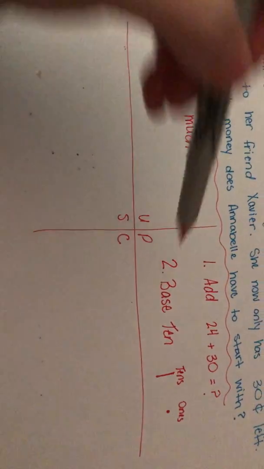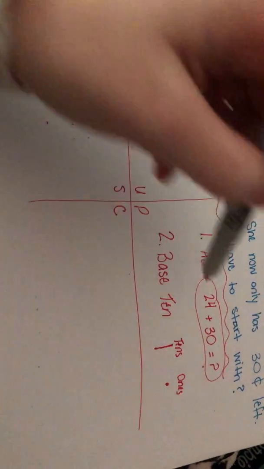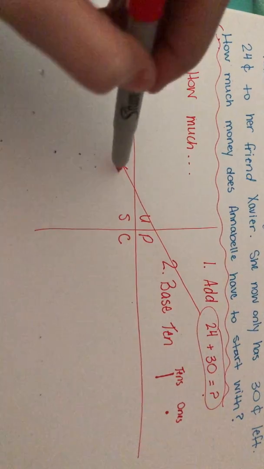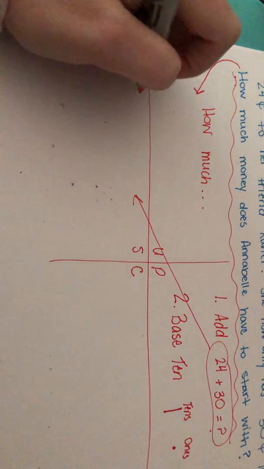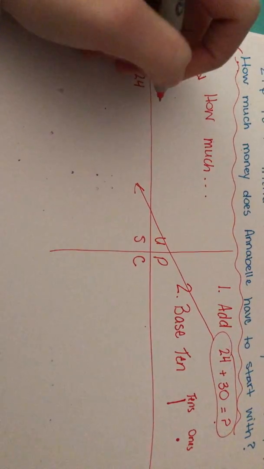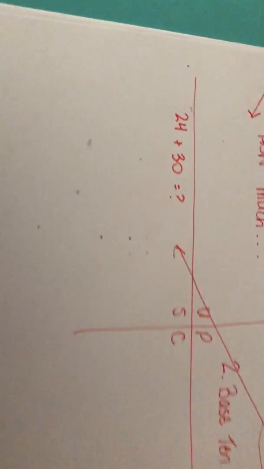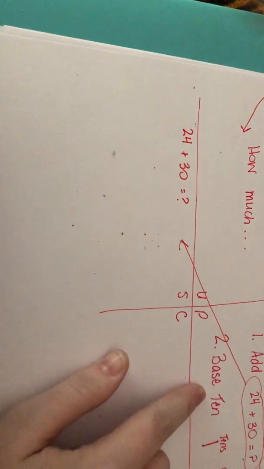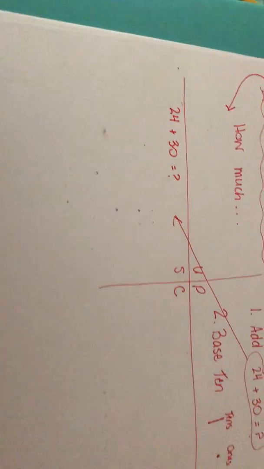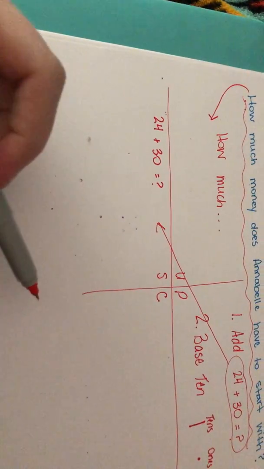The first thing that students should automatically do is they should take their equation that they drew up here and copy it down into this box. It's important that they have that right there to see so that they understand what they're drawing. So down here now we're going to be using this base 10 strategy, and all we're doing is we're drawing the 10s and the 1s for each number.